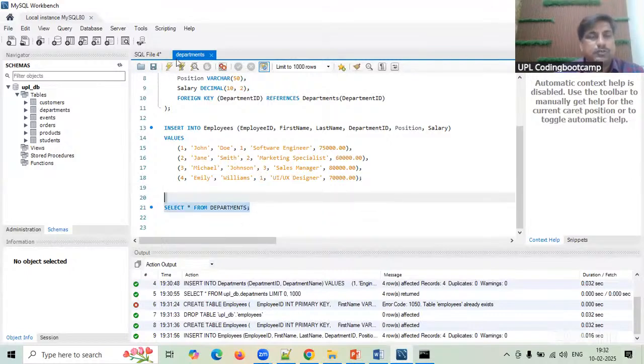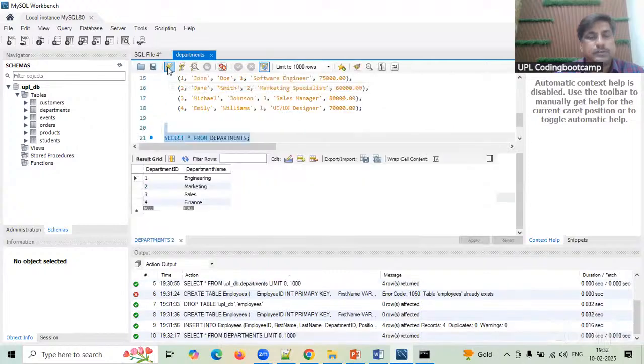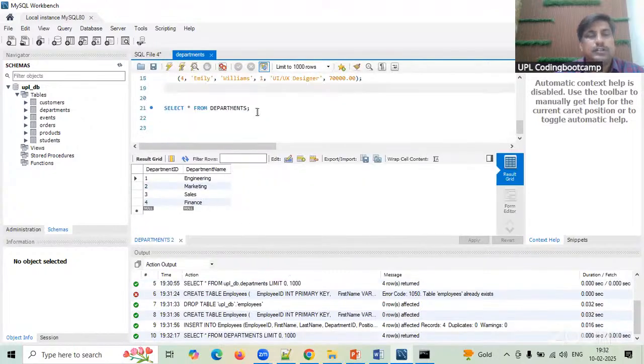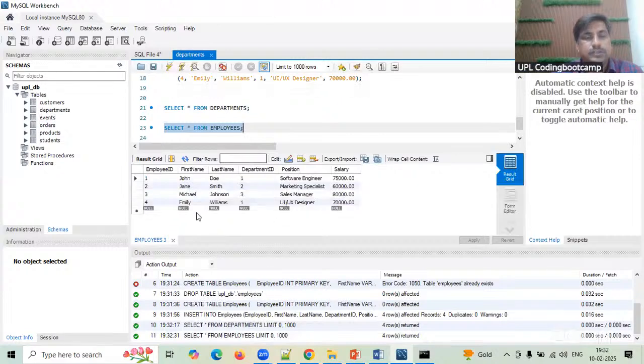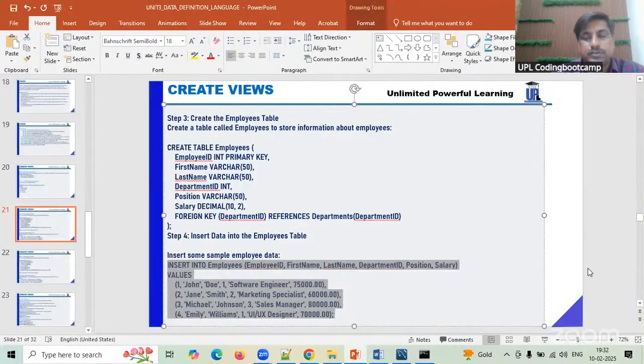We have 4 departments. Then select star from employees. We are just creating the base tables now. So we have the base table. Department ID is a foreign key. These are the positions and these are the salaries. So we have understood.